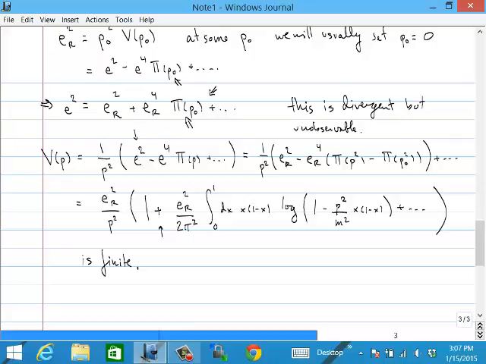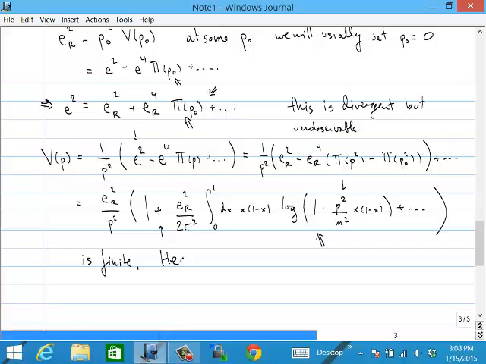Oh, one comment that I should make is that in this final expression here, I've defined my value of e renormalized so that it's equal to p squared times the Coulomb potential as p goes to 0. Indeed, you can check that when p goes to 0, this term is 0, so you get the log of 1, which is 0. So this quantum correction just completely vanishes as p goes to 0. And v, as p goes to 0, goes like e squared over p squared.